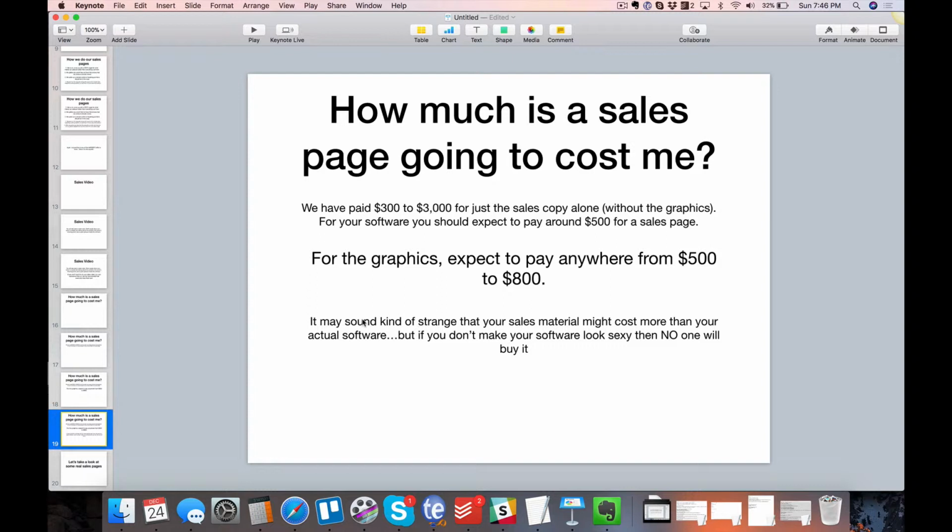You need to make sure that you have your sales material done right, because if you spend all of your time on your software and you put it out there and it doesn't explain what it does correctly, in a way that average people understand, and in a way that looks really exciting and makes people really want to buy it, it's not going to sell for you. You need to leave it to the salesman to do that for you, and that salesman is going to be your copywriter.